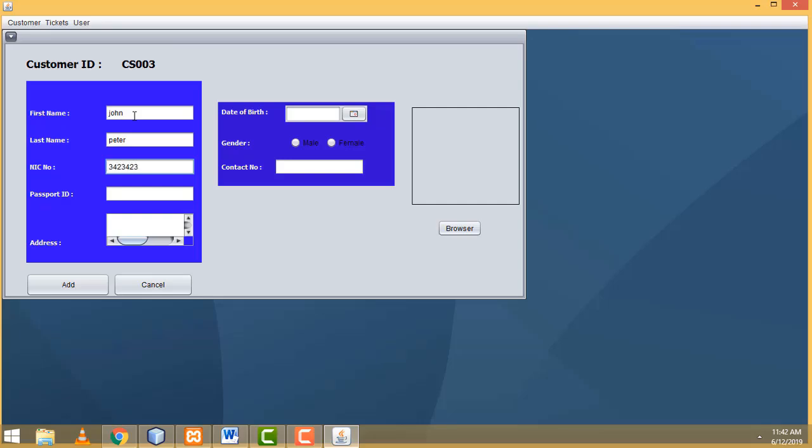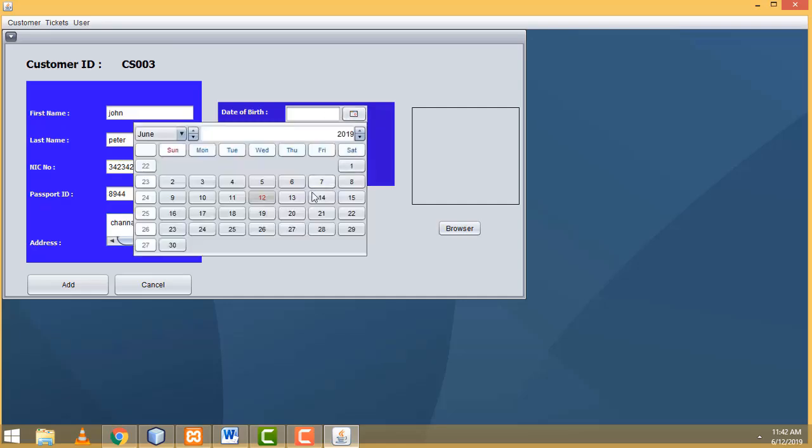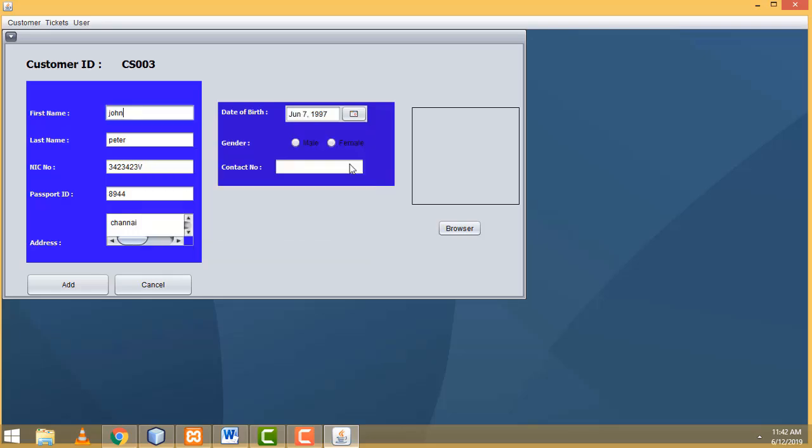NIC number something like that, passport ID something, address Chennai, right. Date of birth, we are going to add some date of birth. Here you will be able to add the date of birth, right.